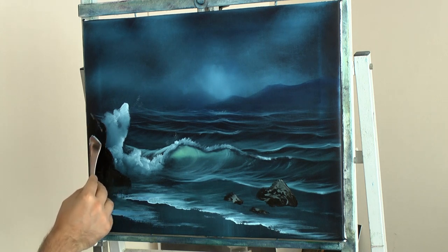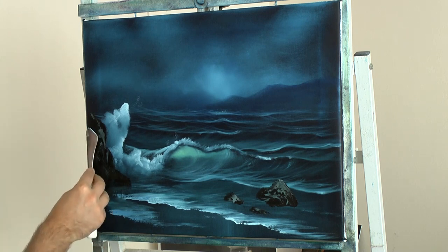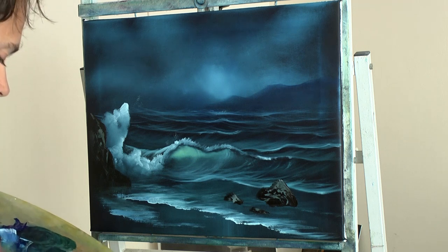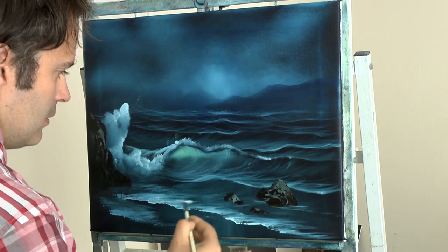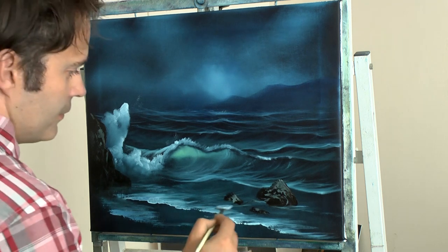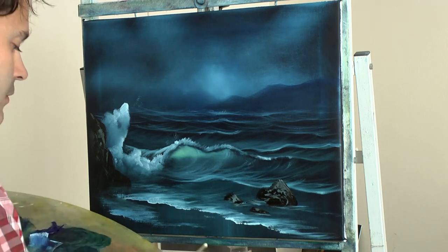Shadows, not too much. Keep it quite dark. Now we just need to clean up the water in front of this. If you find that your paint is not sticking, then you can thin the paint with a little bit of oil or something.